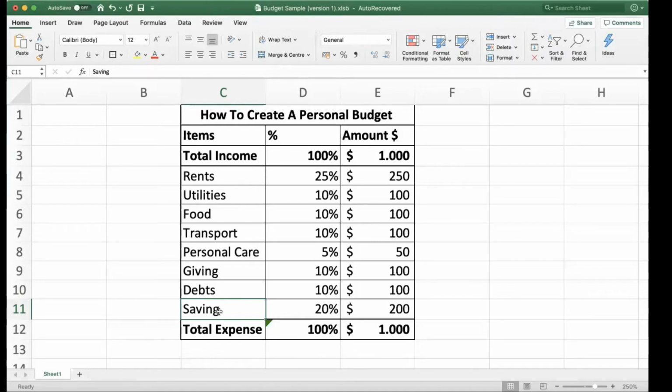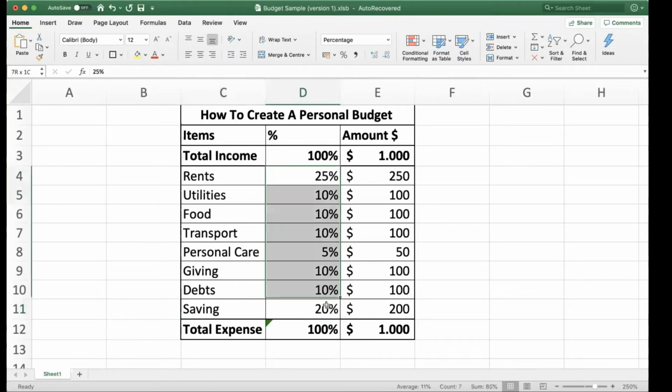I will talk more about savings in one of my next videos, which you should watch out for. I'm also excited about it because I'm a big fan of saving and investing. So definitely watch out for it. I worked with just 20% of my budget for saving. Maybe you have more to save, you can add it. If you have less to save, you can also adjust it. But 20% works fine for me.